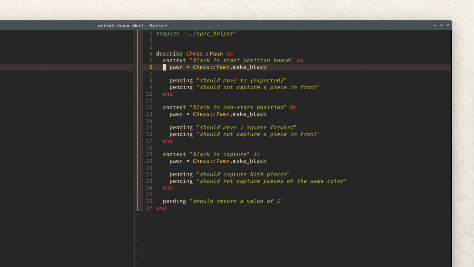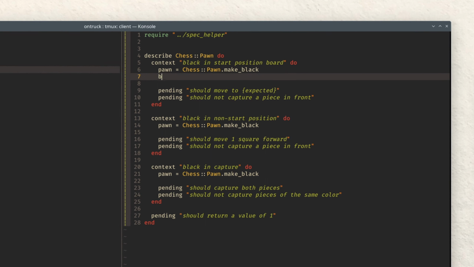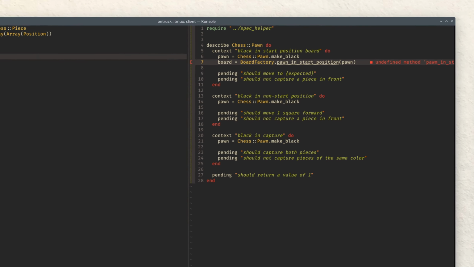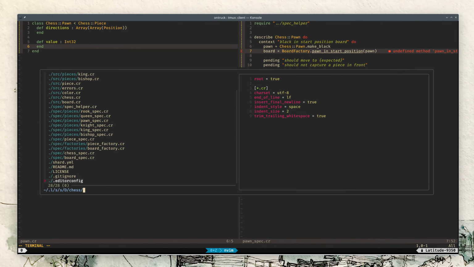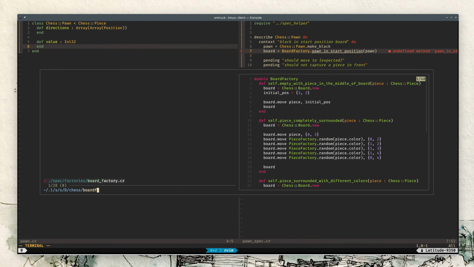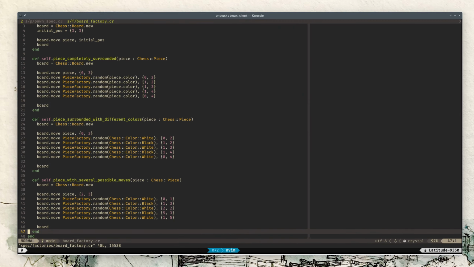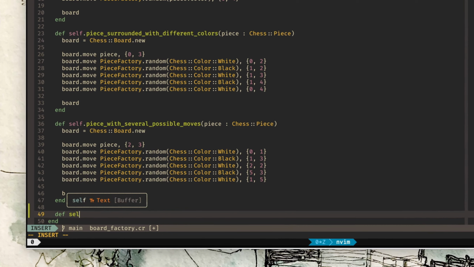Okay, let's start with the first one. We are going to check that we can move the pawn forward 1 or 2 squares. This forward direction depends on the color of the piece, so we have to take it into account in some way. We are going to create this board factory, pawn in start position, in order to recreate a board with pawns in their start position.